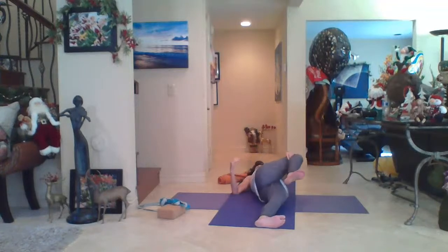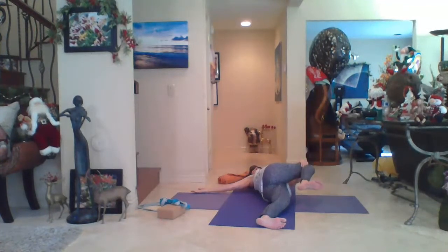Draw the left knee in. Exhale it open. Inhale, roll onto your right side. Take the left knee across. Right arm out, palm up. Gently rotate your head to the left. Nice big inhale into the hip, the back, the shoulder. And on the exhale, release. Breathe.